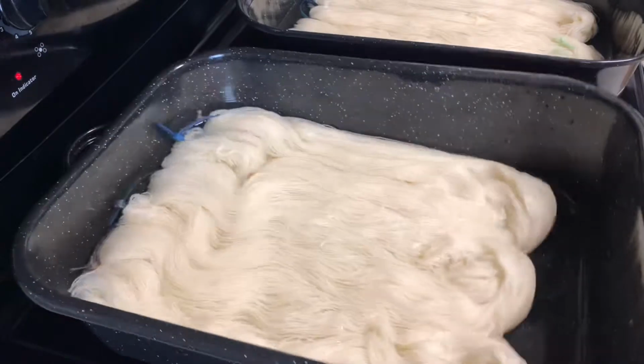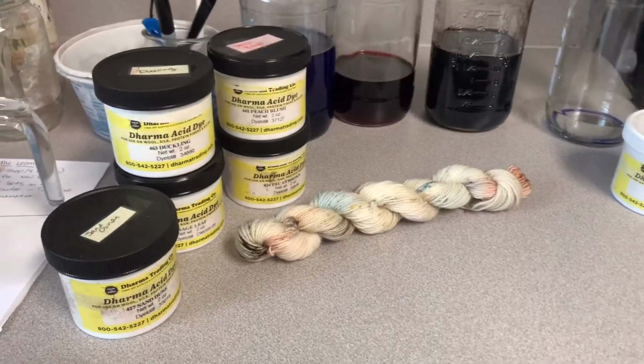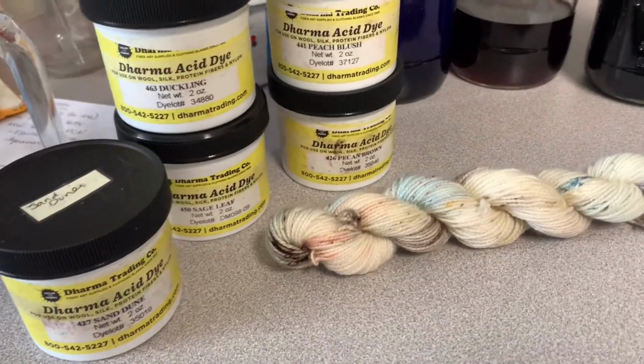The yarn is now just coming up to temperature, and while I wait for that to happen, I've pulled out all of the dyes that I'm going to be using to make this colorway.